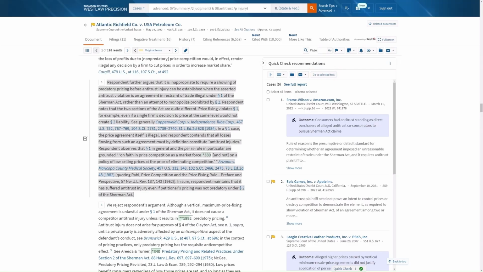If you want to minimize the Quick Check panel, use the line and arrow icon to make it smaller. Opening the table of contents will also make the Quick Check recommendations panel smaller. While reviewing recommendations in the panel, you can expand individual recommendations using the Show More link or use the Detail selector. You can also view a full report.